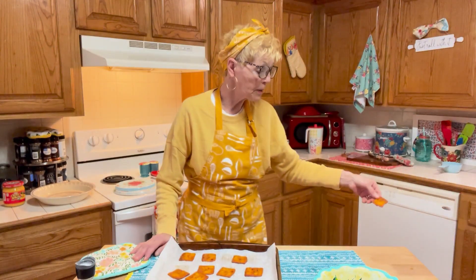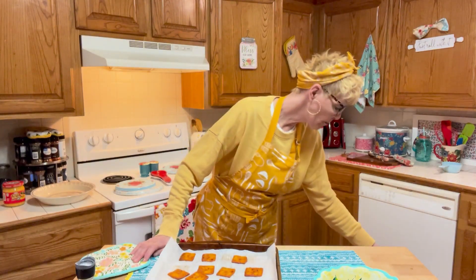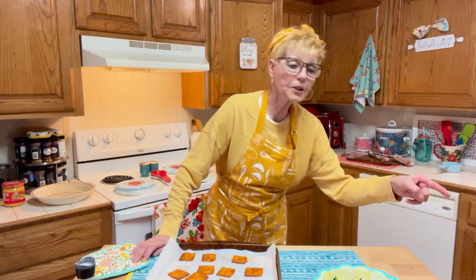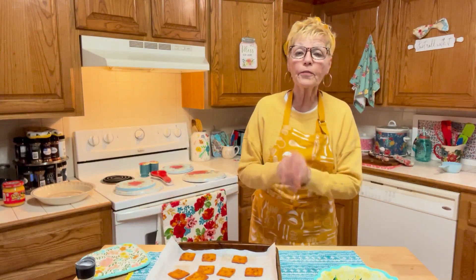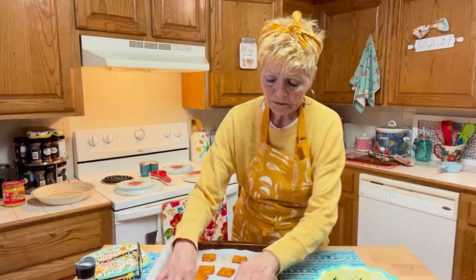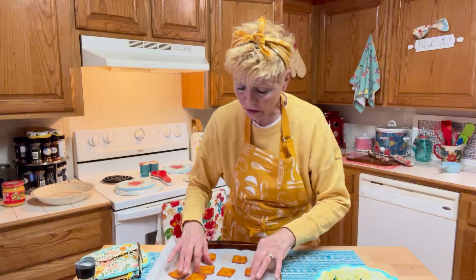Come here, Boopie. There's my puppy, Boopie. You want to try one? Let's see if I get a tail wag. She's going tail wag. And you get a tail wag, Gary. That's it. Perfect snack. Perfect. I would not call this an unhealthy snack — it's just cheese, a little bit of salt. They're cool enough to put in a bowl. I would not call this an unhealthy snack at all. And there you go. She's wanting more. No more, Boopie.